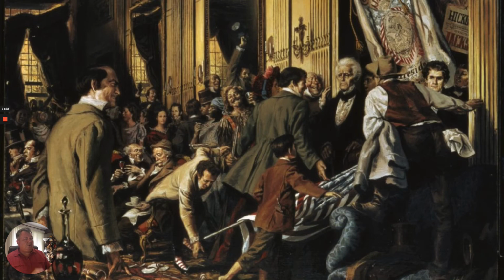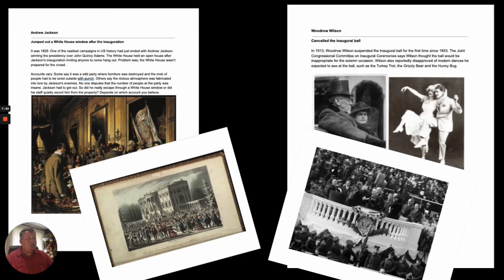So the actual story was he threw such a raucous party that he was almost crushed to death and had to be taken out through a side window in order not to be crushed to death. Crazy, crazy story. So Balderdash, you could adapt that in a lot of different ways, have different teams take on different stories. I have a whole collection of presidential inauguration stories with primary source documents on the front and with the story on the back, and you can let students make up their own stories to that. So that's a fun one.